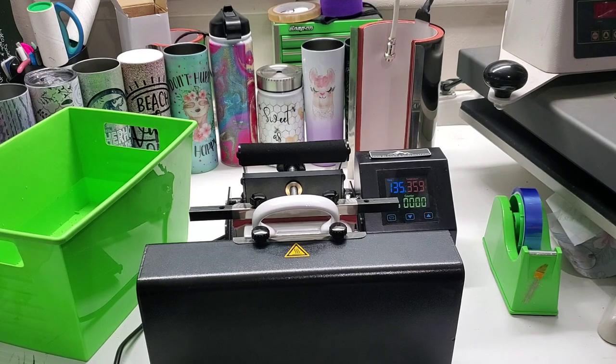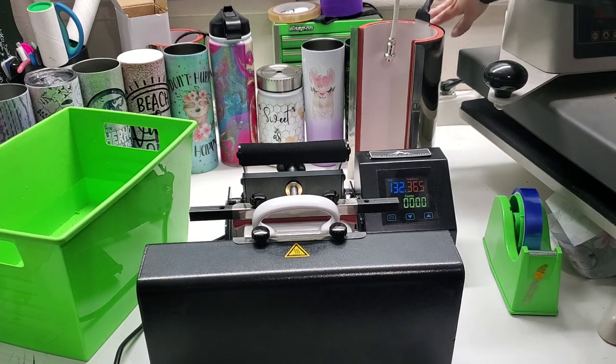All right, so it's almost there. It's at 360. It needs to go ahead and get to 365. So while we're waiting for that, let me go ahead and, what else can I show you? I guess I can show you a couple other products that we have.